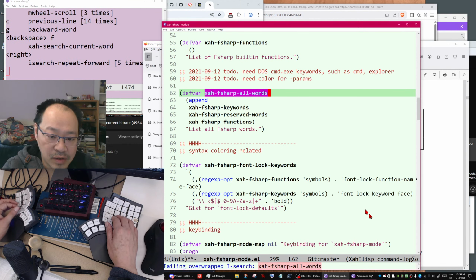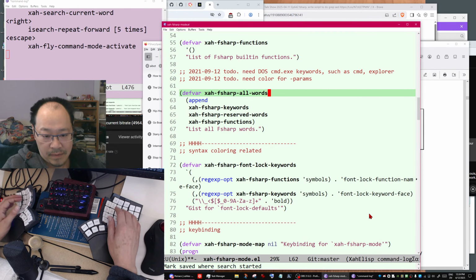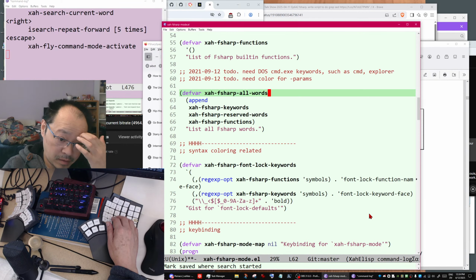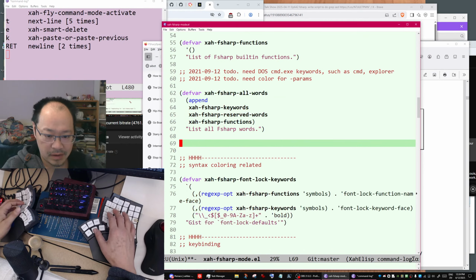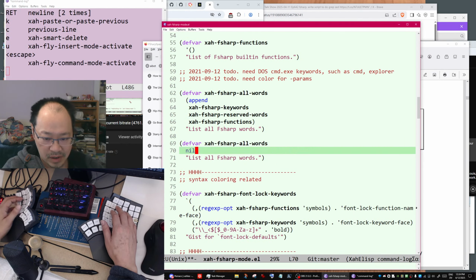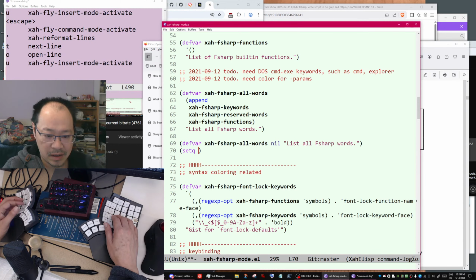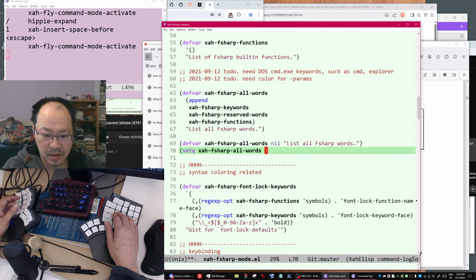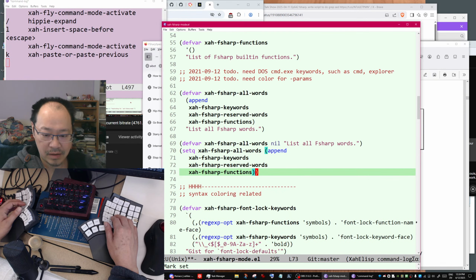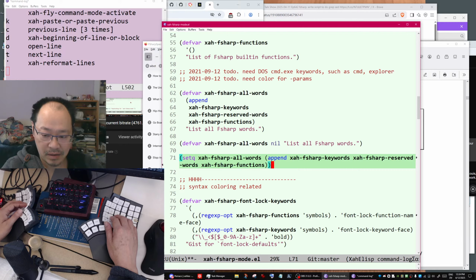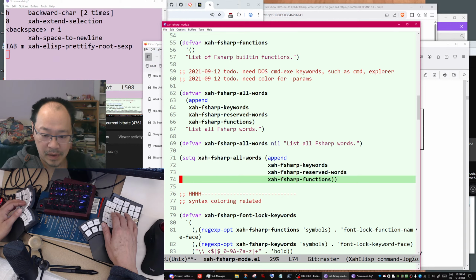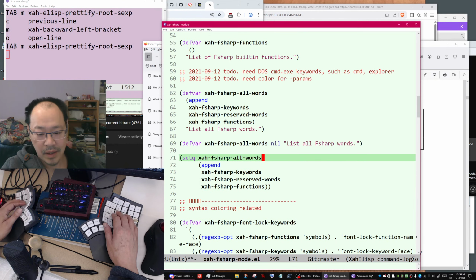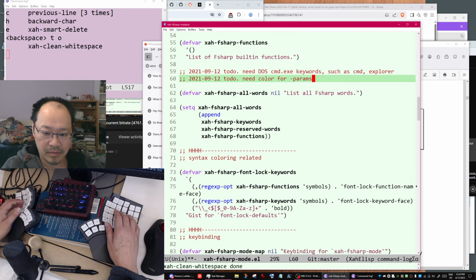This variable is actually not used. Okay, let's change that to nil and set XAR F# all words. Then do that. So remove that. Beautiful.